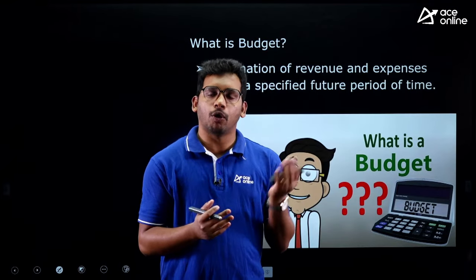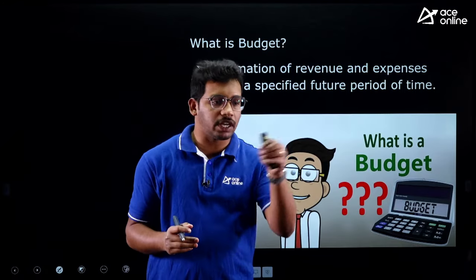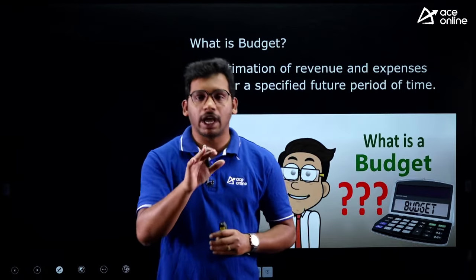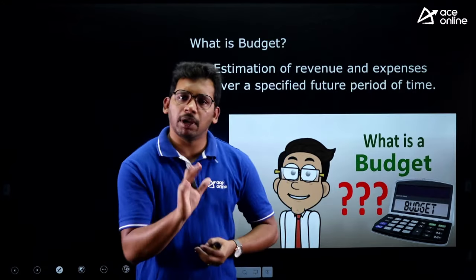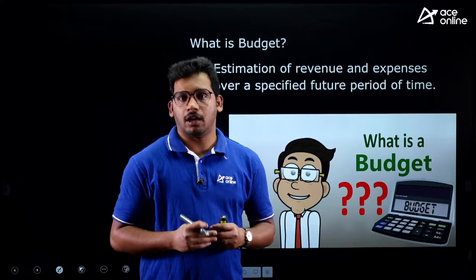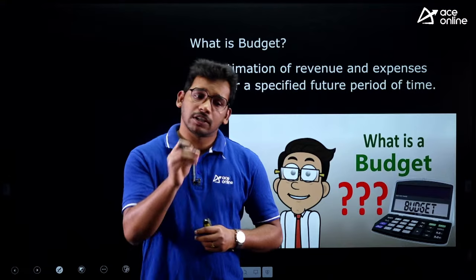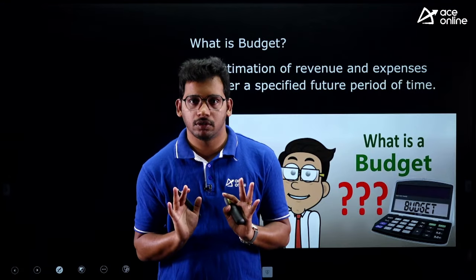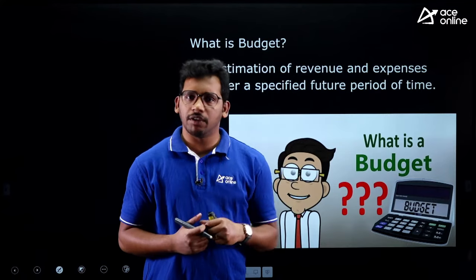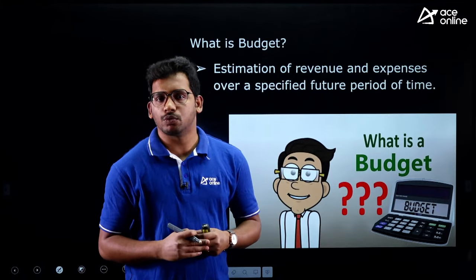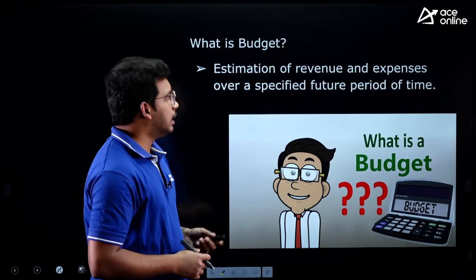You will be estimating how much money is coming, how much I can put on rent, how much I can put on food, or how much I can put on books. So you will plan accordingly. Similarly, government has to plan how much money they are getting from the various sources and which sectors they need to invest more in. So that is called a budget. It is nothing but an estimation of the receiving funds and then expenditures towards the activities. So those are called budget, right?